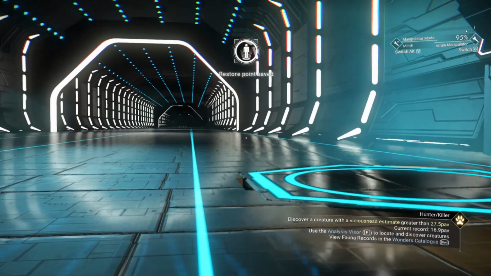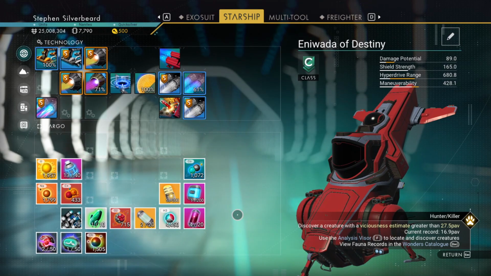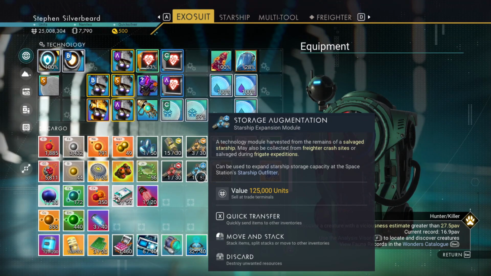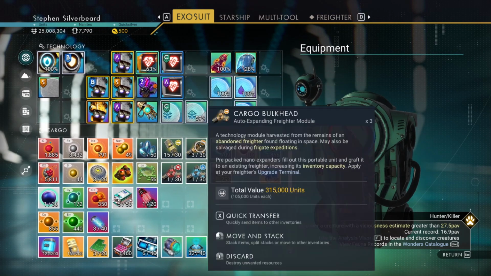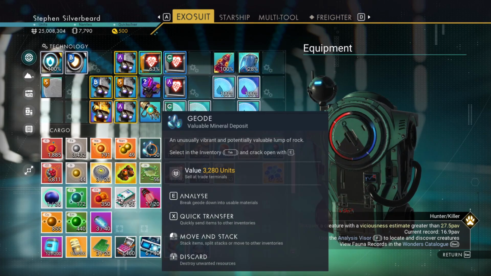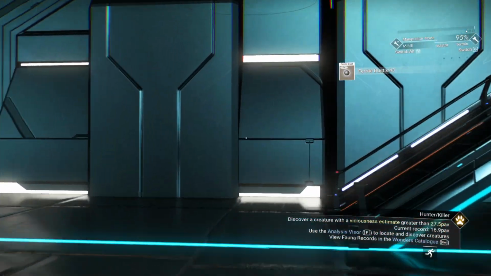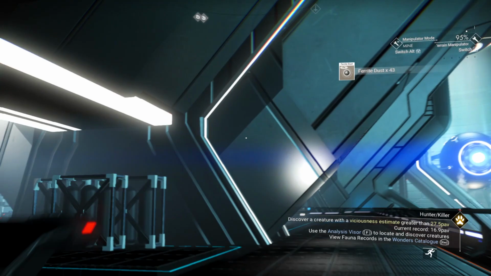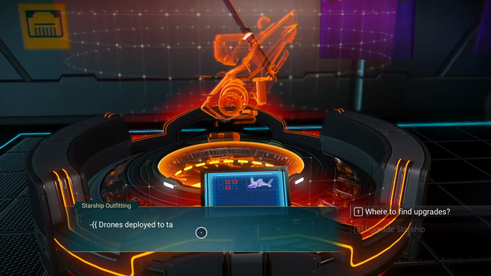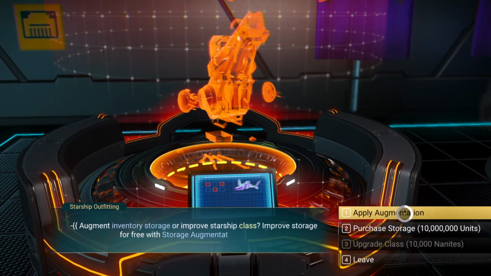So here we are. I think, what have we got in our suit? We've got a storage augmentation for the ship, multi-tool expansion, cargo bulkhead, salvage frigate module. We've got a neural duct. Okay, let's just see if we can. Looks like I'm going to stay with this ship. So we might as well just use up the storage augmentation. Upgrade ship.